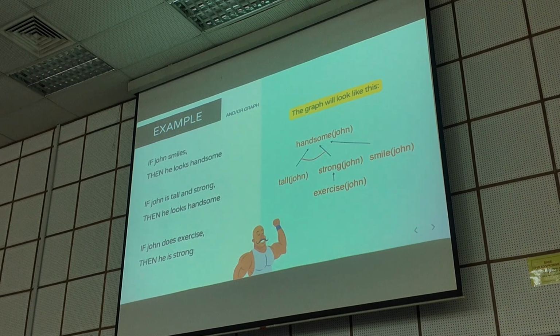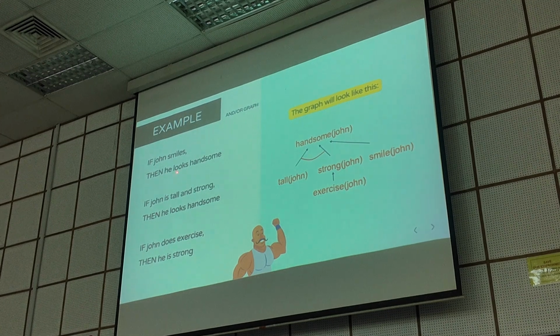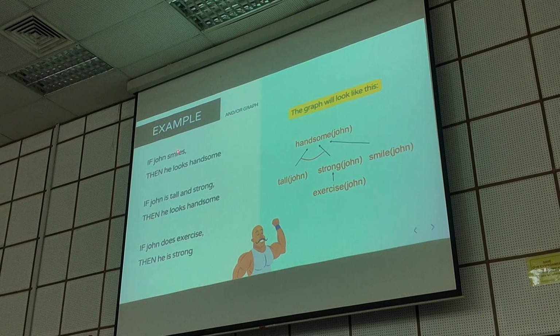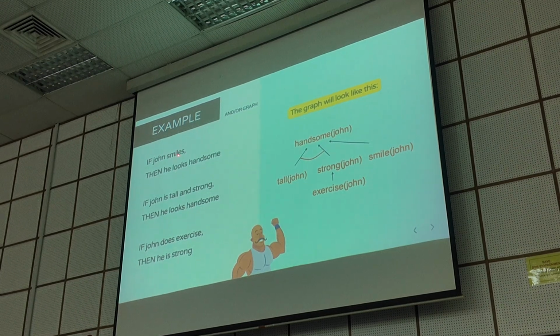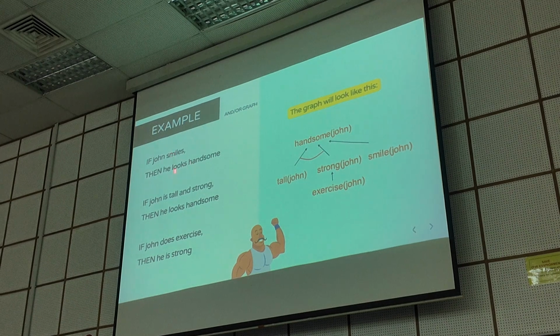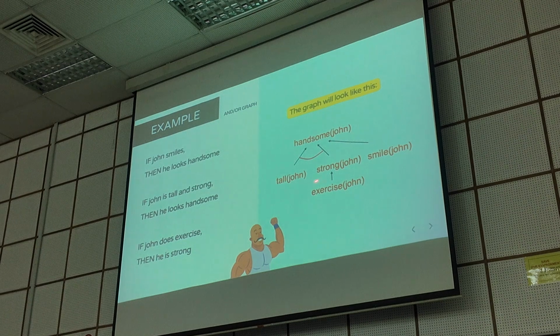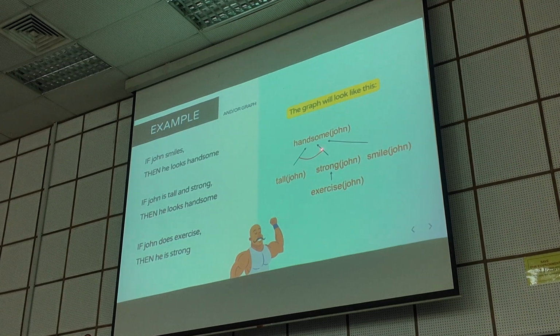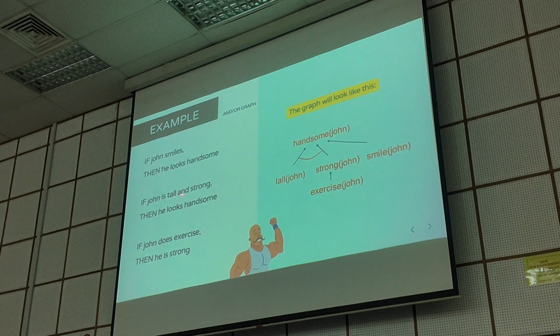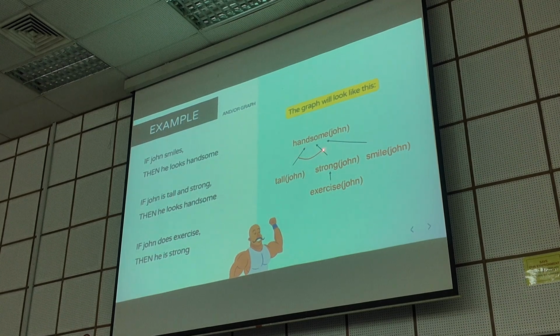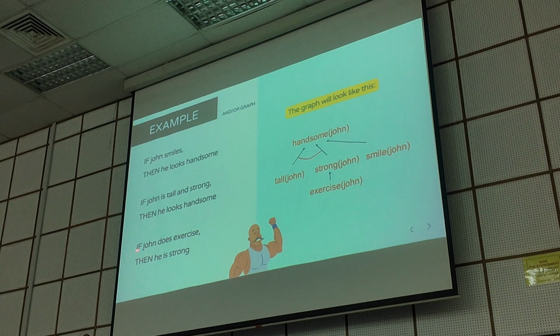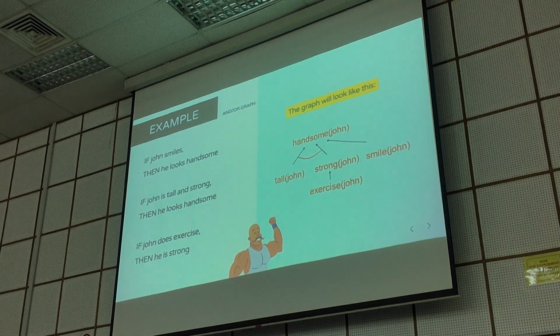It's very simple. You just need to put your goal at the highest level. So the highest level is handsome, right? And then you have to find out what the conditions are that support the goal. You have smile, tall, and strong. So that's why you have tall, strong, and smile here. You may wonder why there is a linkage. If you have AND here, tall and strong, then we just need to add one more linkage. If they are independent, or we use OR, then we don't put anything. Okay, and then he does exercise, then what is the conclusion? Then he is strong. As simple as that. Yeah, you get full marks.